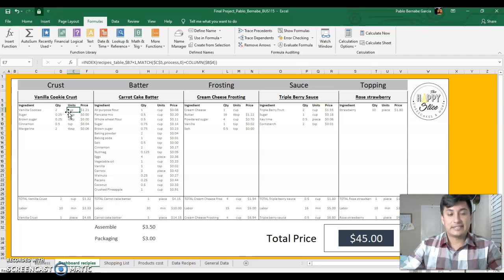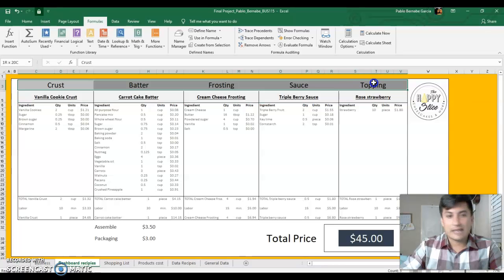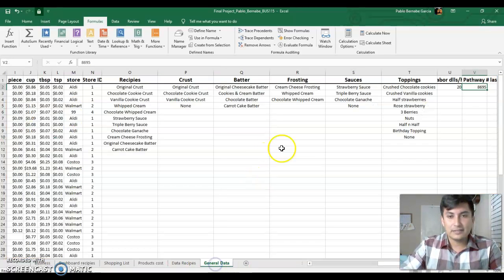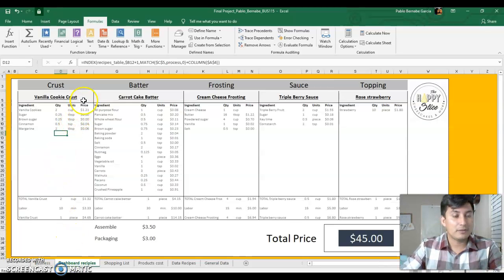Instead of my wife taking a paper, writing things down, and using a calculator to find out the price, this is going to make the job so much easier. I typed the headers in here. This is going to take care of the crust, the batter, frostings, and the lists that I built, which I'm using to have these drop down menus.